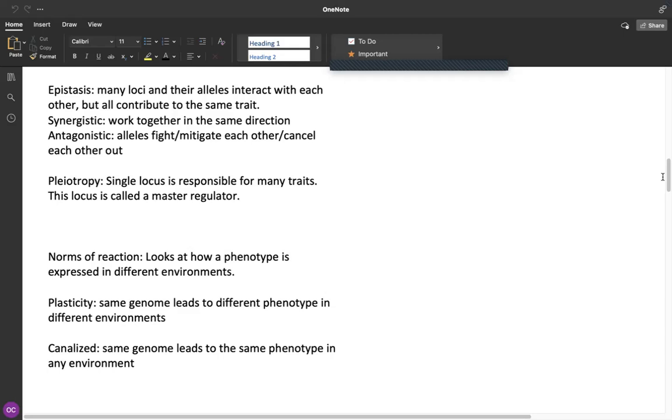But essentially it's just saying the same loci are controlling the size of different parts in your body. So you can imagine if you get some mutations of that genomic locus, you can have some very detrimental effects on an individual. And these loci tend to be conserved because, as you can imagine, for a locus to be responsible for many traits, it's obviously very important in an organism in general, especially when we talked about hip size and head size being connected.